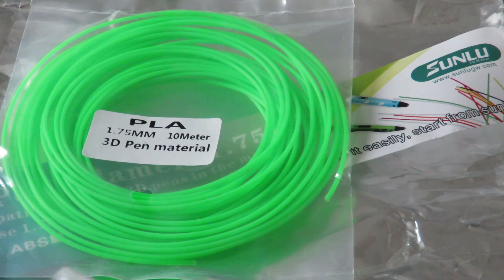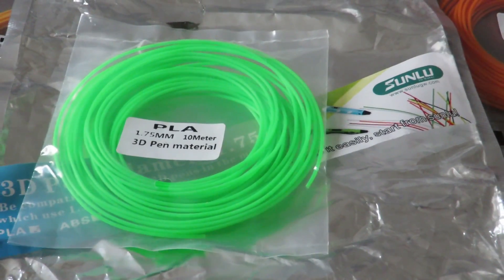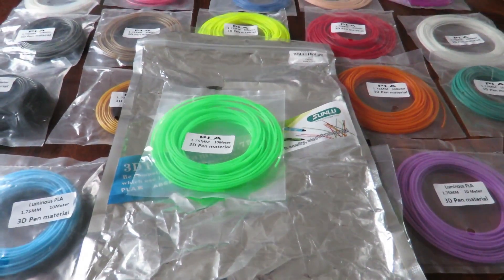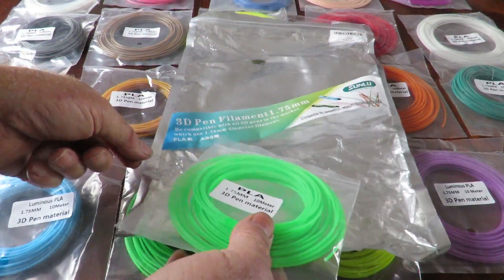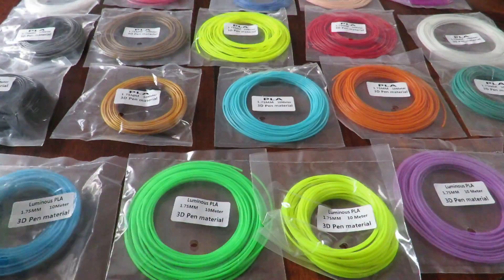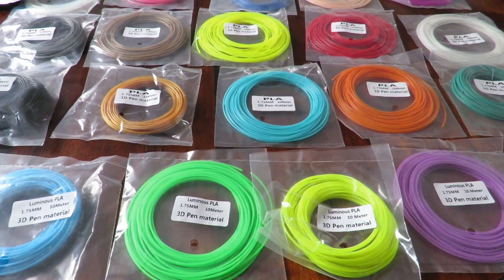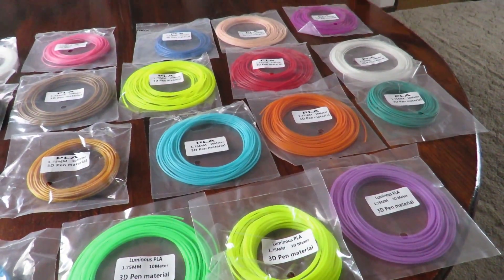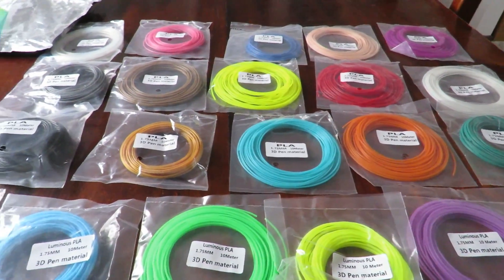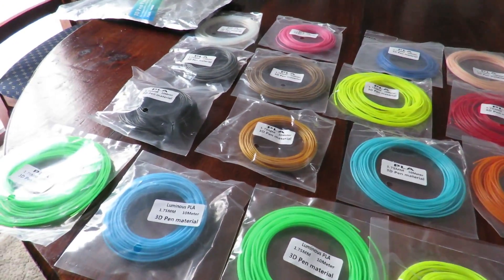Here we go — I've got 10 meters, well maybe a bit more than 10 meters. Let me zoom out and have a bit of a look. There's actually 20 all together in that little bag — 20 of them! If we scroll over, look at them all — scroll up here — there are heaps and heaps of different colors to look at.